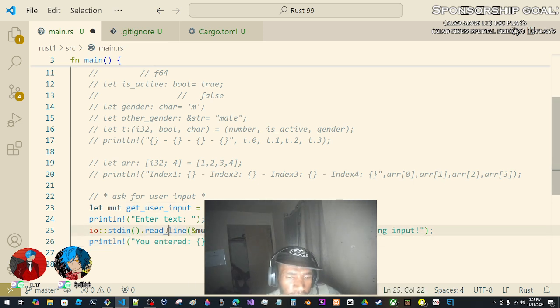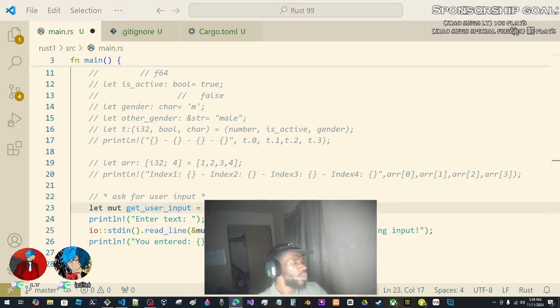In this case here we're calling read line, which I think reads one line. So if you happen to press the enter key, it would stop the read line function and return the result. That's what read line does. Kind of cool.